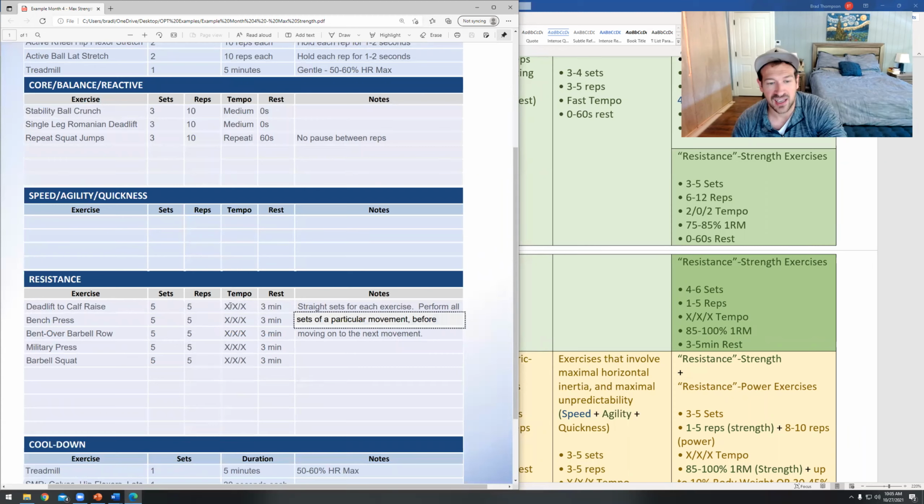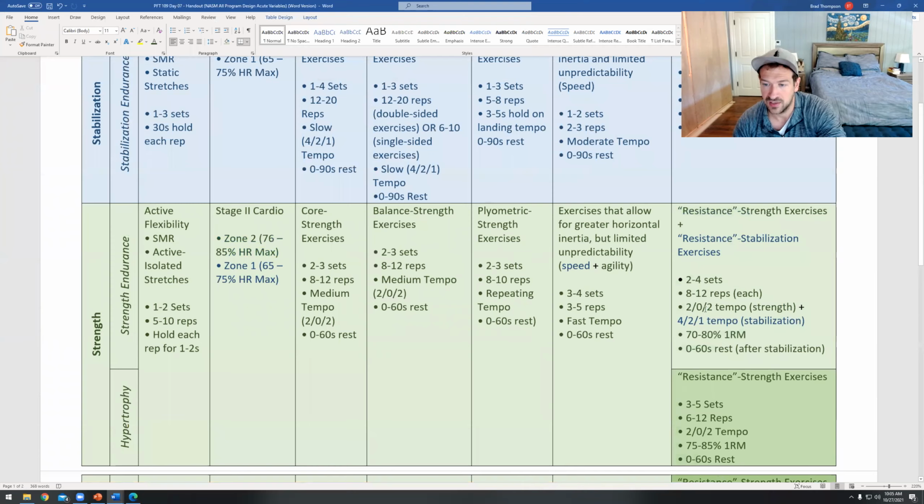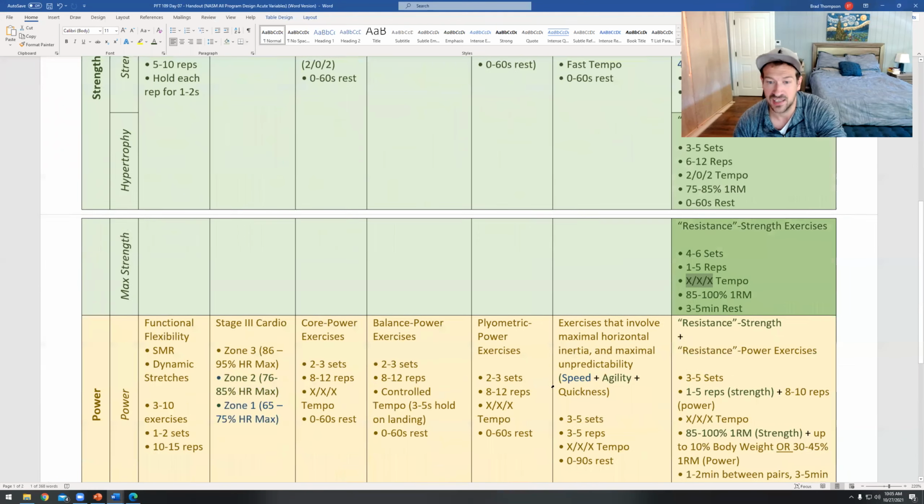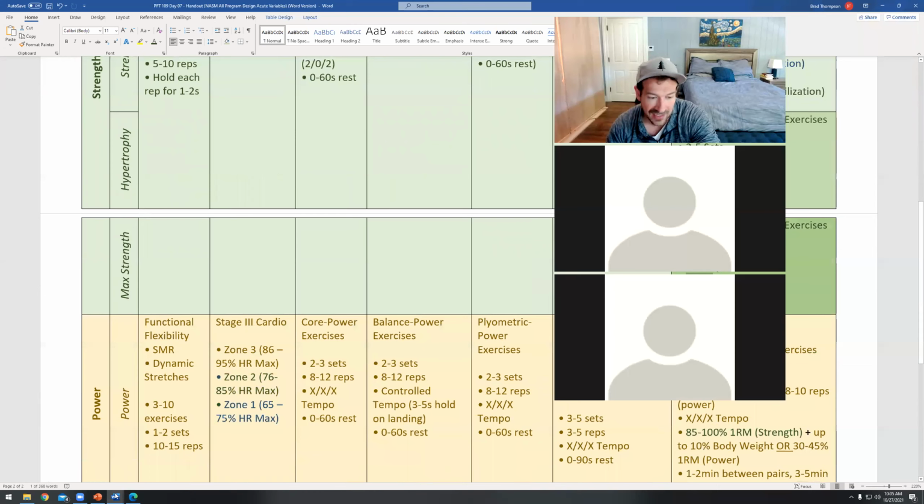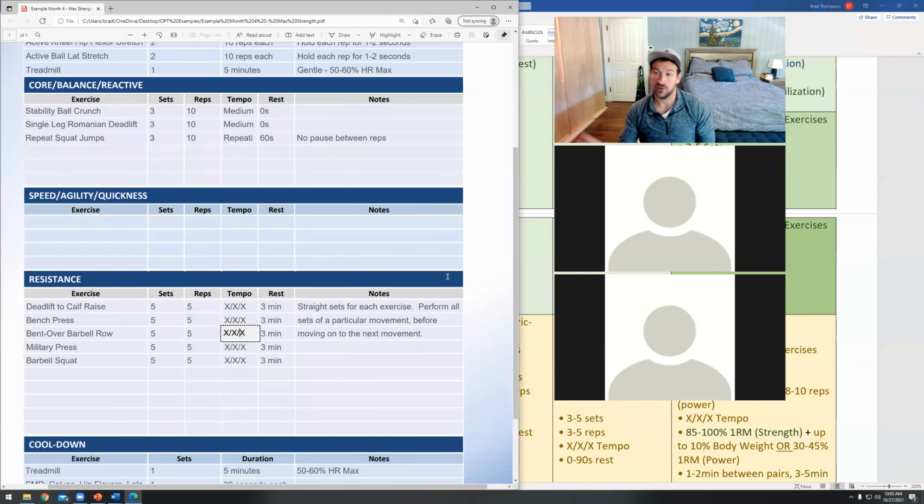So it's XXX tempo. Now that is new for strength. You know, strength has usually been 202, but that XXX tempo is representing that, yes, you are trying to lift it as heavy as you can, but anybody who's ever done max strength will tell you it moves like this. Which is why, like, is it actually XXX? No, but what does XXX mean in your book? It means as fast as possible. If this is as fast as possible, it counts, you know? So we're listing it as XXX.